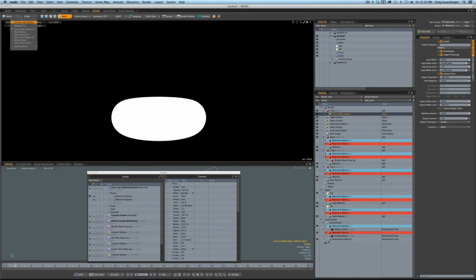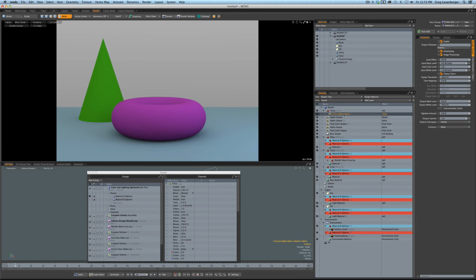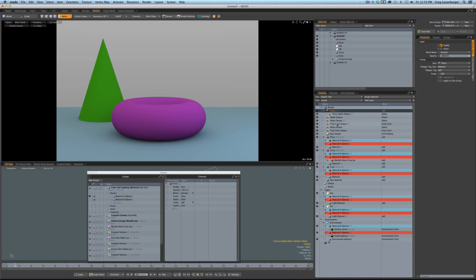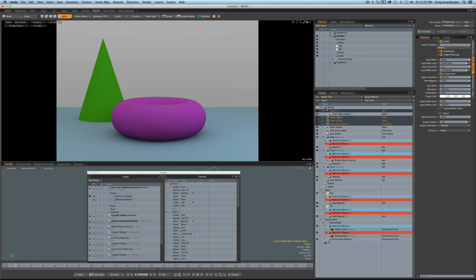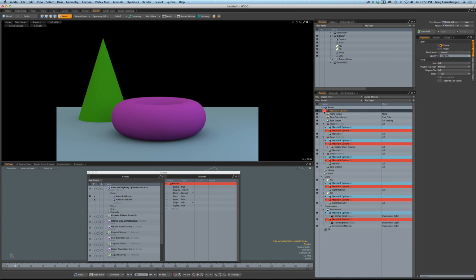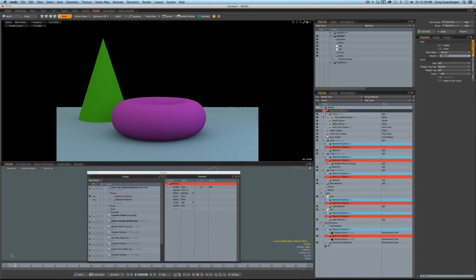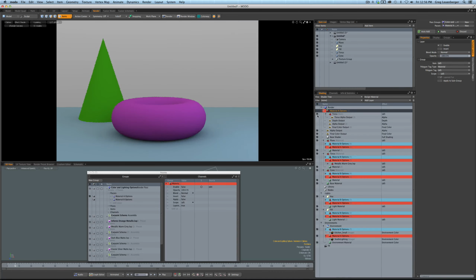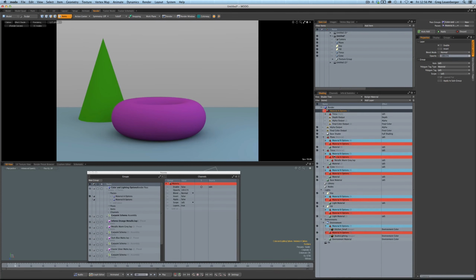Okay. So I've got some things going on here. Let me just organize this real quick. Let's do final color, output depth, and I'm going to group that. And I'm going to call this material A options. Okay. We'll make this red as well, of course. And so we've got some output options. And again, these are going to be off. I'm not sure off the top of my head if the eyeball for outputs in a group is going to turn those off. So I'm just going to turn them all off just to make sure. But in the base scene, those are off.